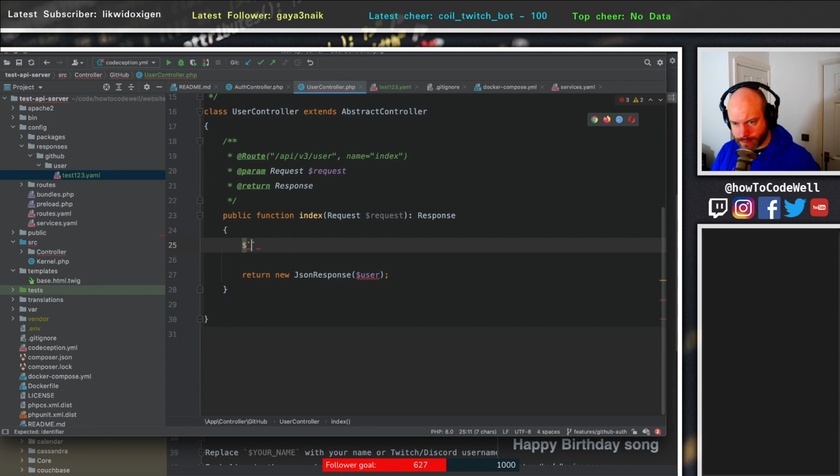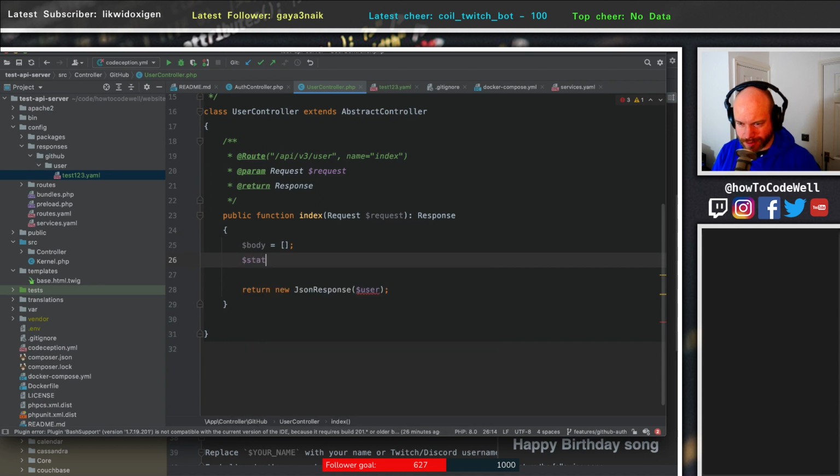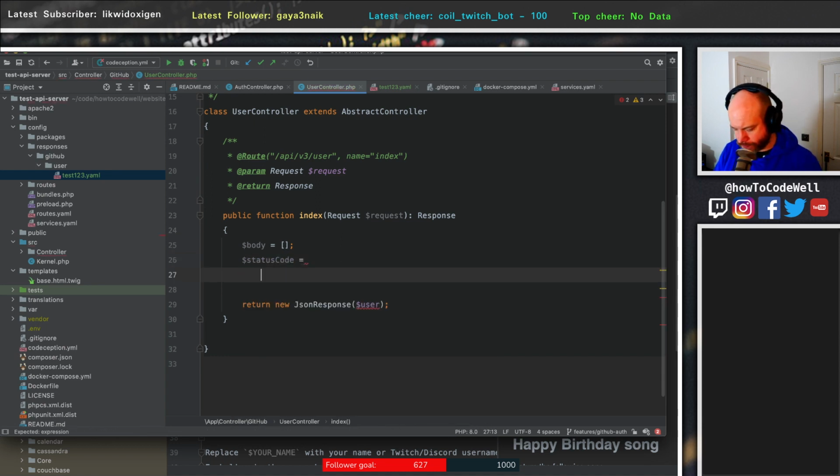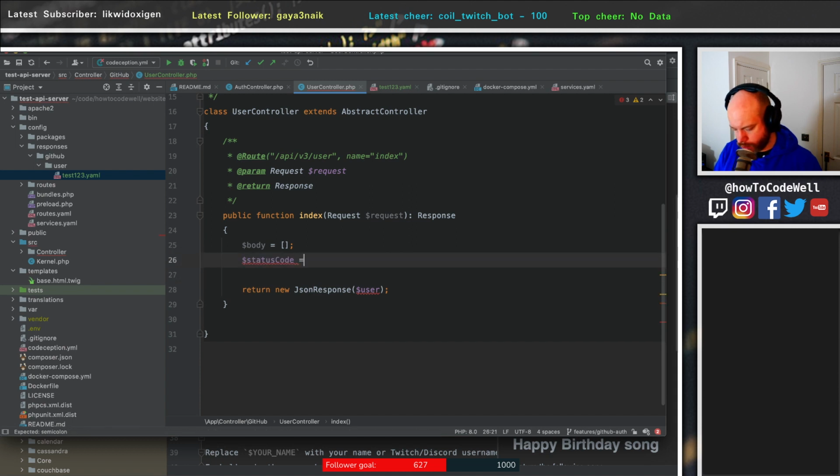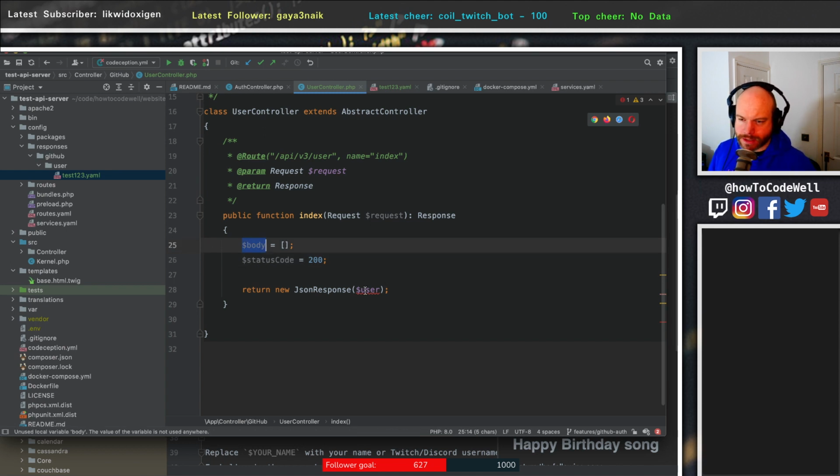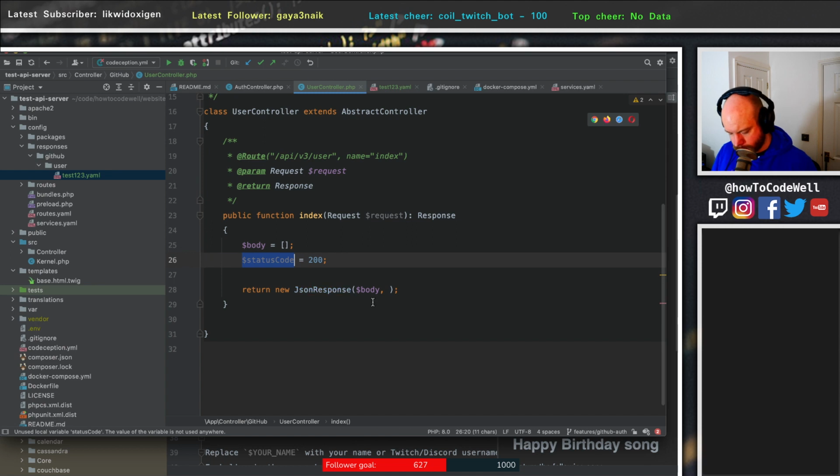We've got the body, right, which is this, and then we've got the status code, which is something else. Let's just set that to 200 OK for a second. Okay, so the body goes into here, and the status code, I believe, goes into the next one, like so.